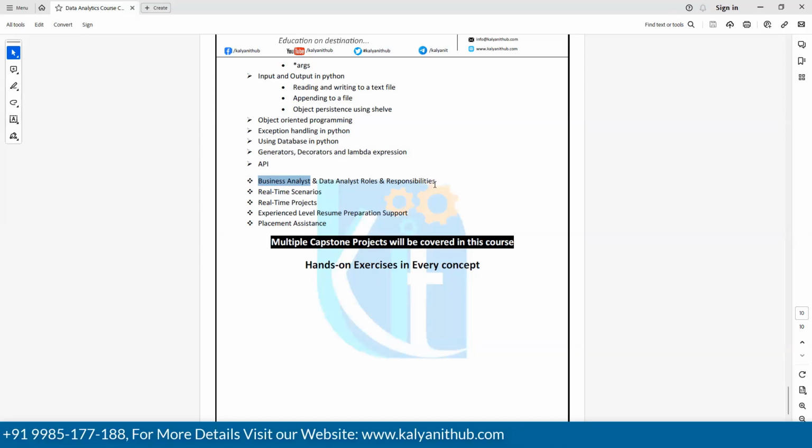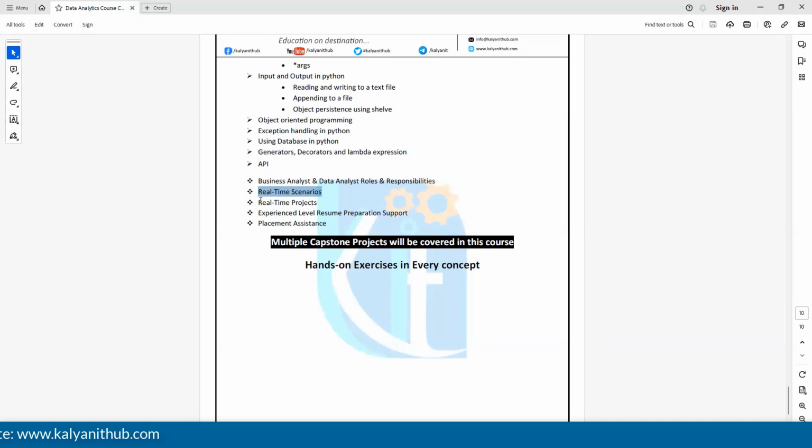So there are plenty of opportunities: you can apply for Power BI developer, Tableau developer, business analyst, and you can also work as a data analyst, right? Anyway, this course is the first best for the data analyst. These are all real-time scenarios. We are going to mostly concentrate on real-time scenarios, what the industry is expecting and what needs to be done once you join the company, and we will see the project-related things as well.